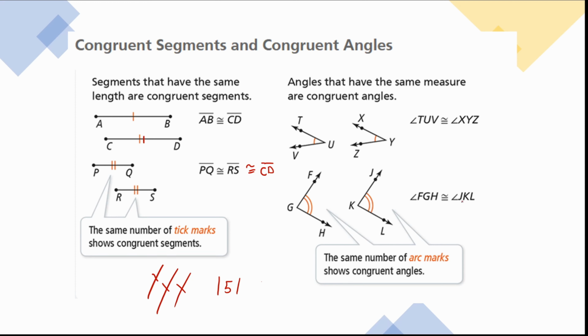This goes exactly the same for the angles. If I were to tell you that angle TUV is 60 degrees, then XYZ is 60 degrees. If I were to tell you this is 115 degrees, by the tick marks, these are both now 115 degrees. We don't stop at 2. We can have 3, 4, 5, 6, 7, 8 tick marks. We'll talk about regular polygons. We'll go into hexagons, octagons, and we'll need more and more tick marks to show congruency or non-congruency.